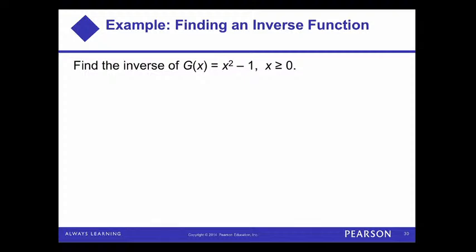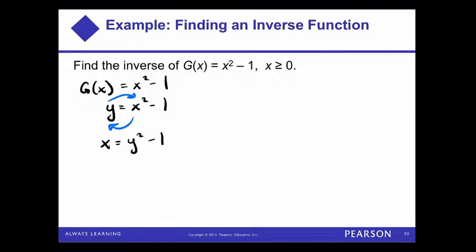Let's go ahead and do our procedure that we did before for finding the inverse. So we're starting with g of x equal to x squared minus 1. First we replace the g of x with y. Then I'm going to switch my x and y. They're going to switch places. So I'm going to get x equals y squared minus 1. Now when we solve for y, for instance, if we add 1 on both sides, I'll put plus 1 and plus 1. Okay, I just added 1 on both sides.